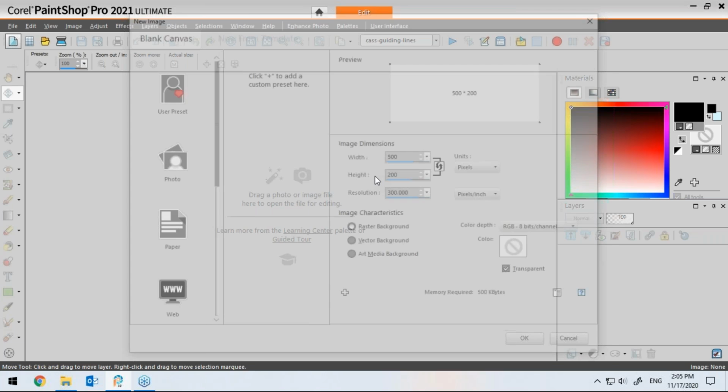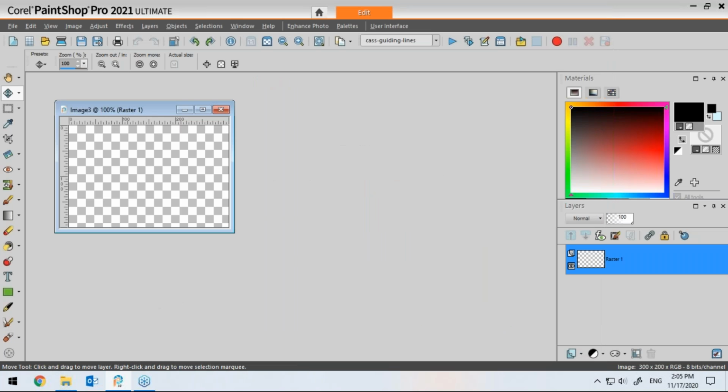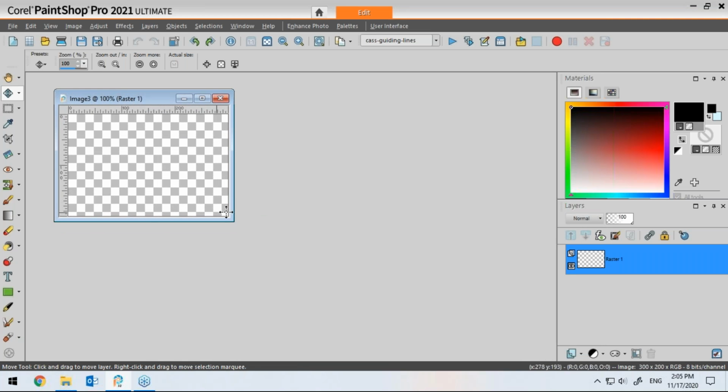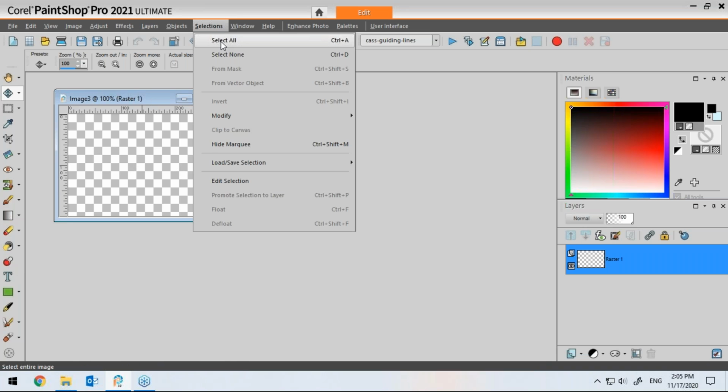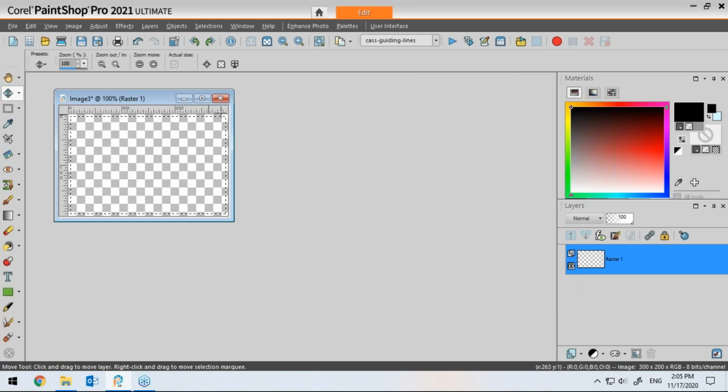So to start, I'm going to start with an empty canvas, and I'm going to use a box that's going to be 300 by 200 pixels. And this is just going to be the box for the individual dates. So I'm going to select all. So I go to Selection, Select All, and I will Modify, Contract, and I'll contract by, let's say, about 4 pixels. So my boxes won't be touching on the edges.